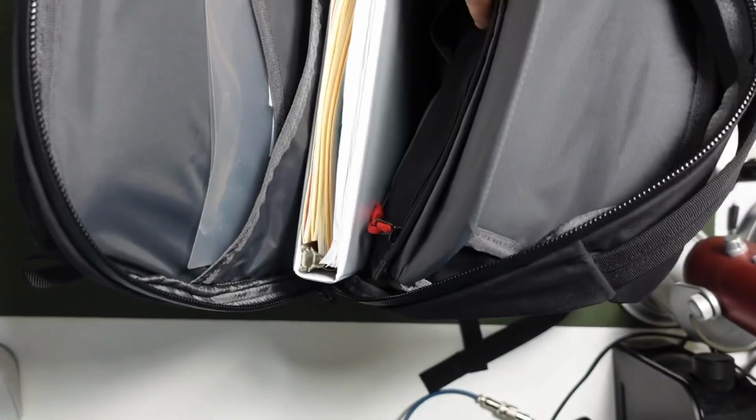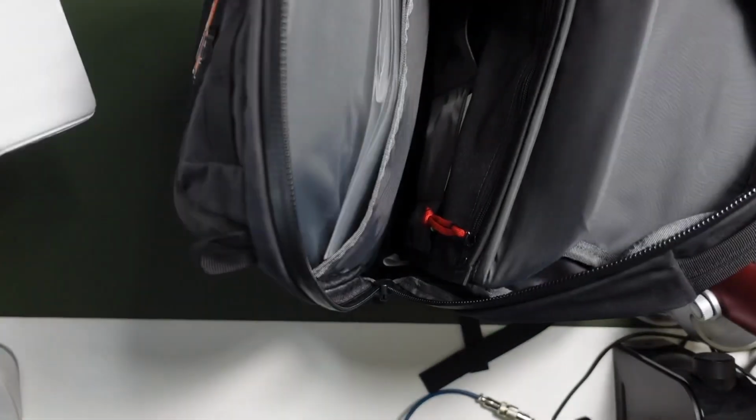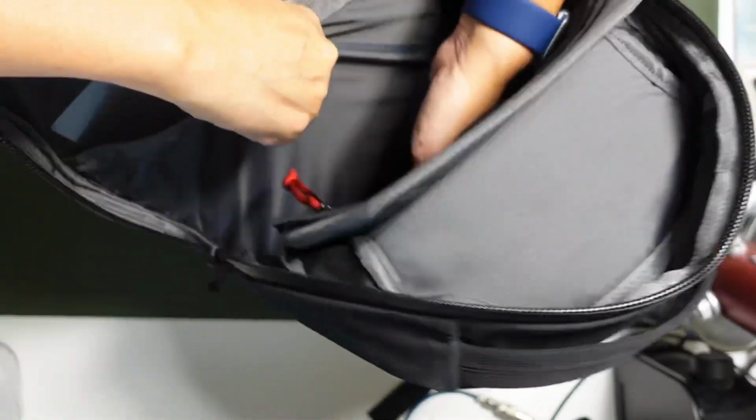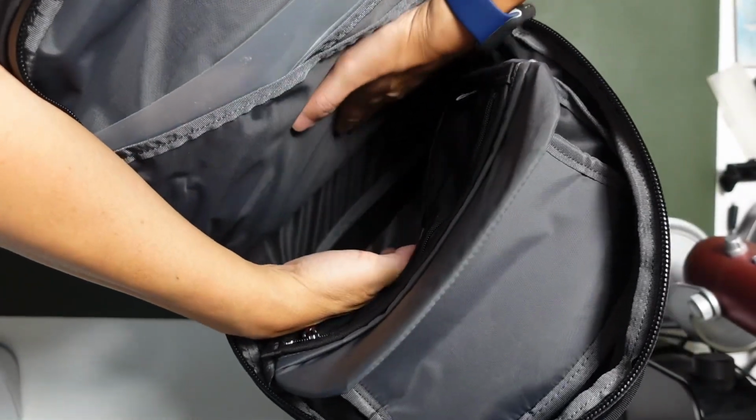And then the rest of this compartment, it's reasonably deep this way. I have a 1/2 inch folder maybe in there. Again, for school folders, books, I think that is still needed. And then if you look at the bottom, get the light in there.